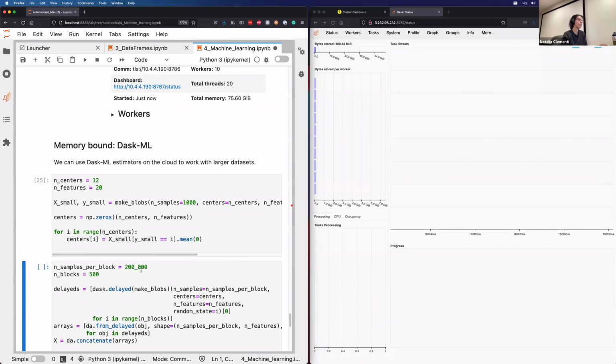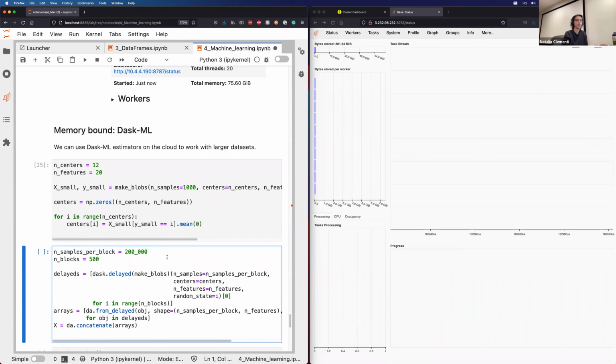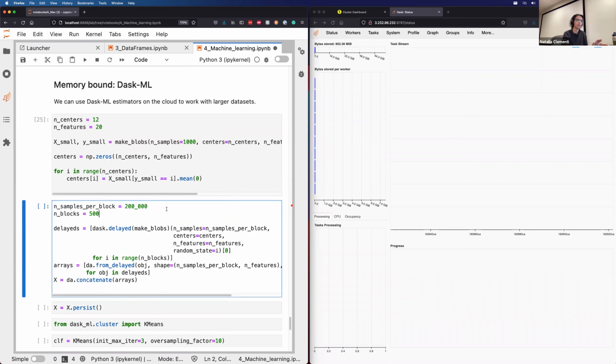So one thing is, we now do the same operation that we did before with 60,000, but now with 200,000. I'm making it bigger because I'm trying to use the resources I have. This should be faster. When I run this on my laptop, it takes about 10 to 15 minutes.